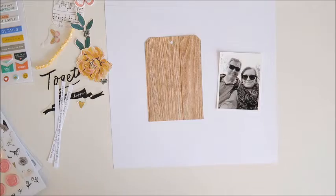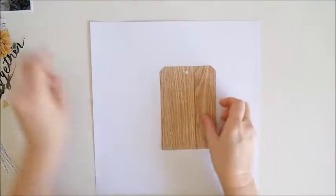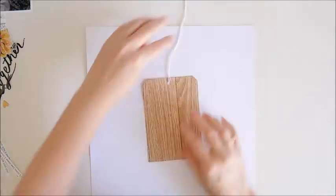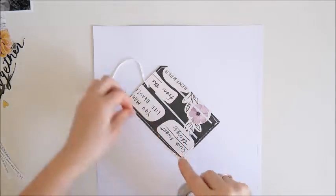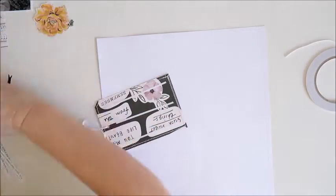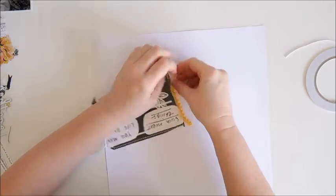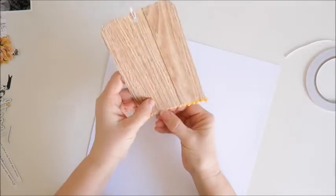Okay, so I've just finished adding some stitching around the outside edge of that tag and around the background as well. And now I'm just adding some twine to the top of that tag from my stash. And I'm going to go ahead and add some double-sided tape to the back of the tag and across the very bottom edge, because I'd like to add the piece of that pom-pom trim across the very bottom of the tag. So I'm just adhering that on so that the little pom-poms are going to be hanging down the bottom of the tag, and you can see them from the front there.